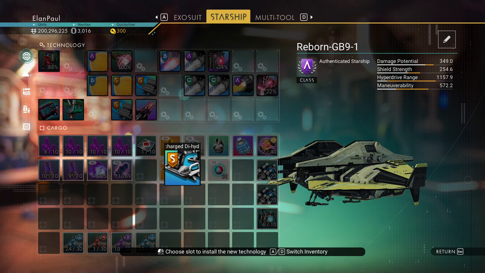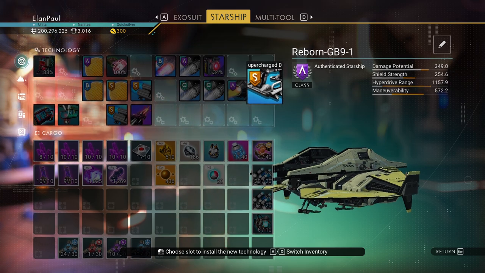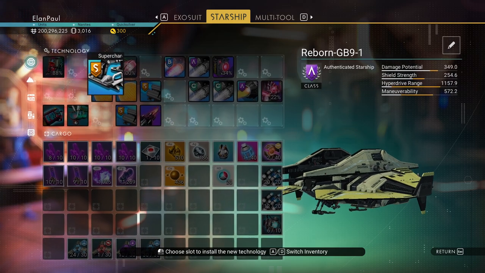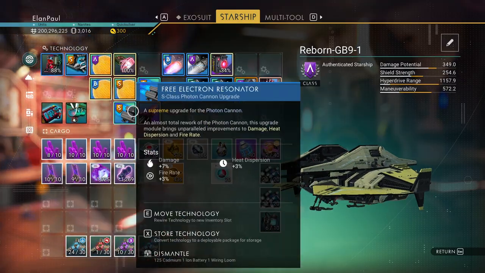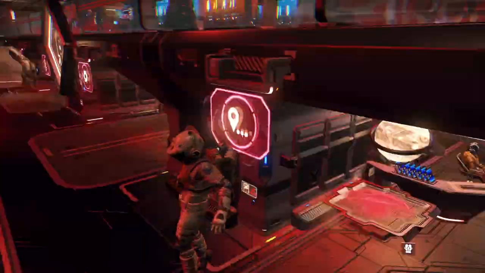Where are you here? Hold on. That's hyperdrive. That's our pulse drive. Guns, shields. There we go. Okay. All right, that'll start. Down we go.